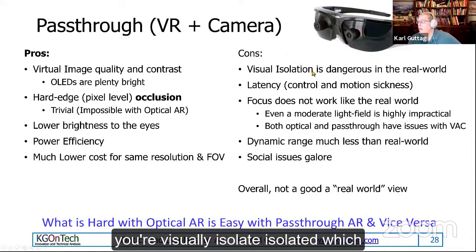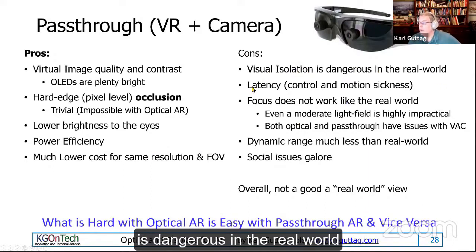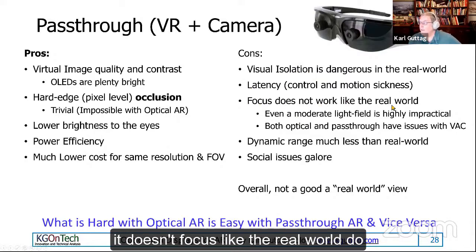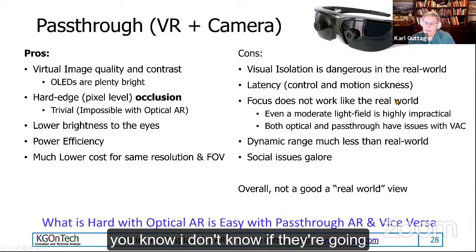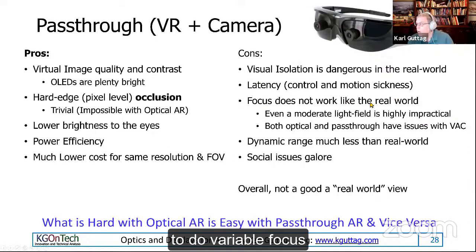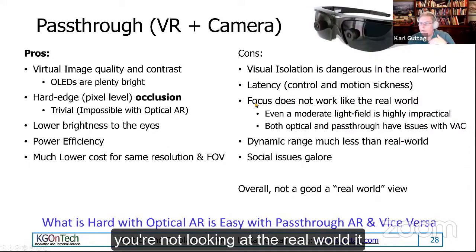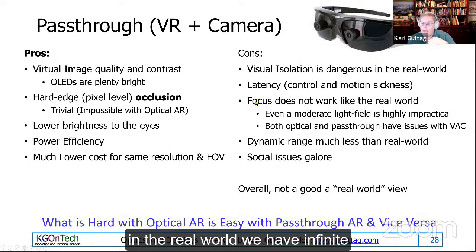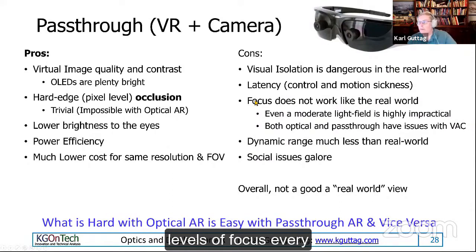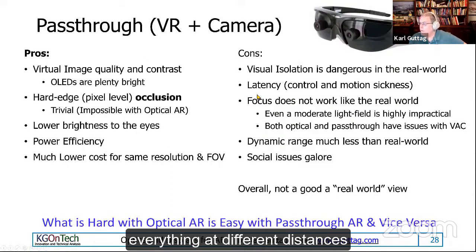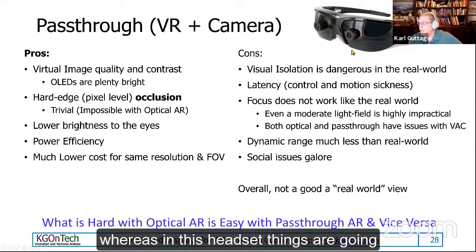The cons: you're visually isolated, which is dangerous in the real world. You have latency. You have focus. It doesn't focus like the real world. I don't know if they're going to do variable focus or what, but you're looking at a display. You're not looking at the real world. In the real world, we have infinite levels of focus. Everything at different distances focuses differently. Whereas in this headset, things are going to tend to focus at a given distance.